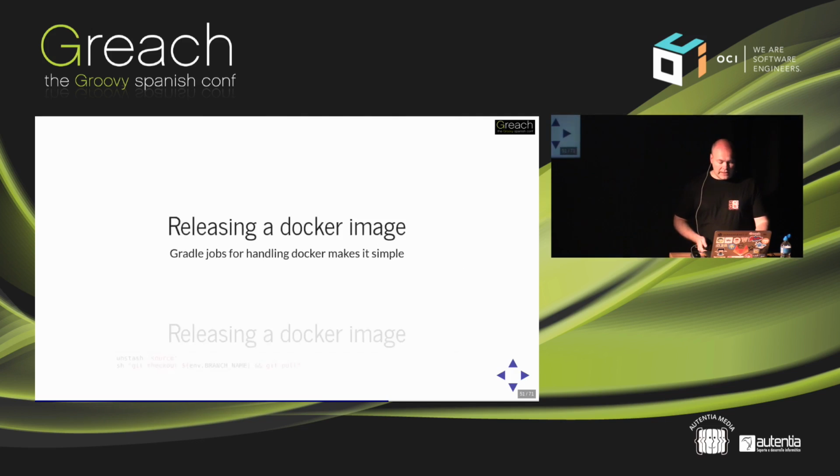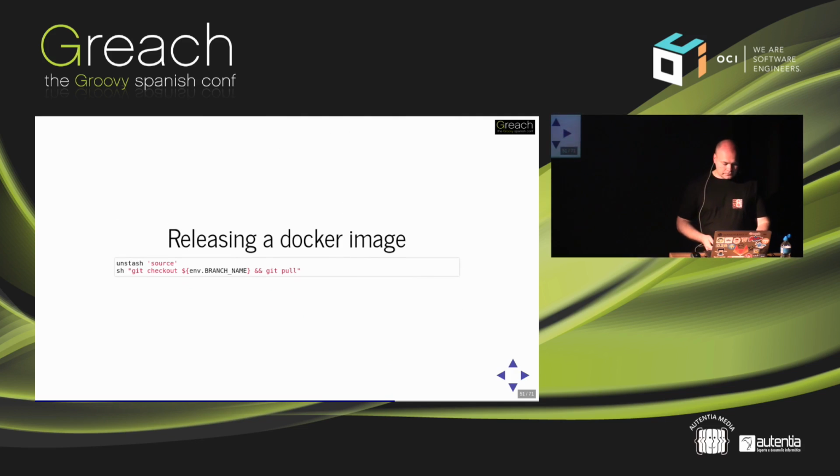All right, we want to release a Docker image. That's the next step. When I do releases, I really prefer the tag to be on the branch that is actually released. When Jenkins checks out code from source control in Git, it ends up in detached head state. Detached head state and tags is not the right thing to do, because you have the inability to push, because you're in detached head state.